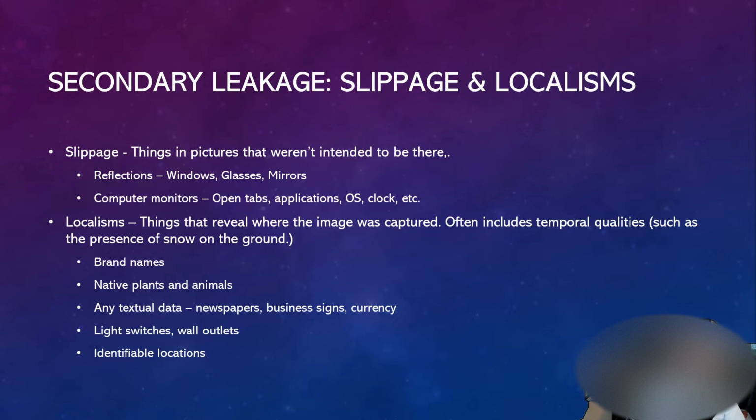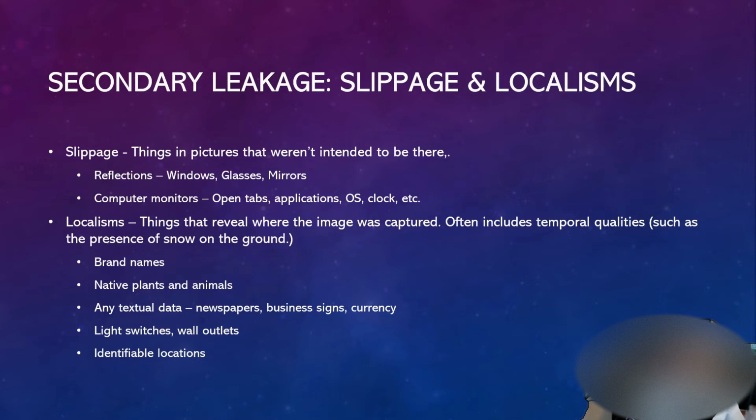In terms of altered images, rather photoshops or altered images, these can also be useful because they can be areas where information made it into the image that wasn't necessarily considered by the artist and can reveal disagreements between subject and scene with that slippage, which we'll get to in just a moment. Localisms are also important to look for.